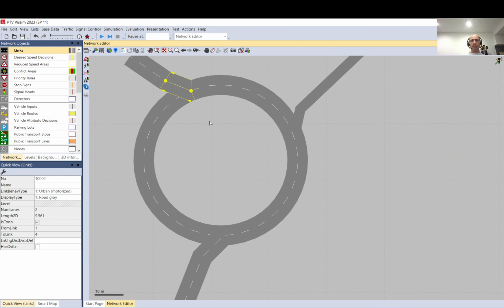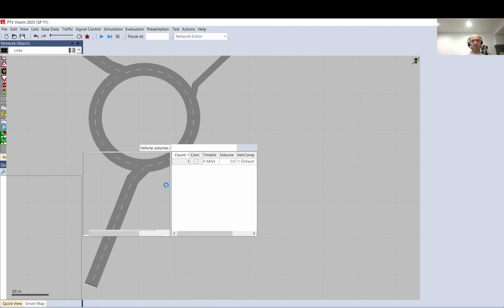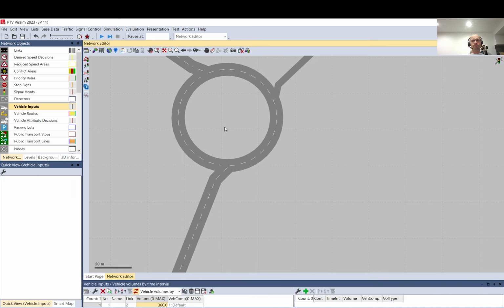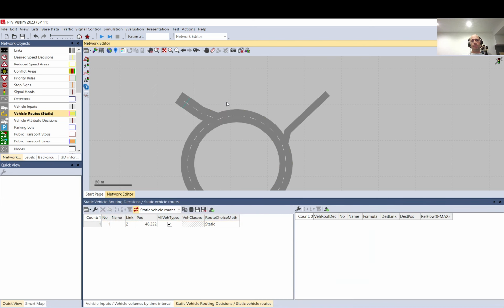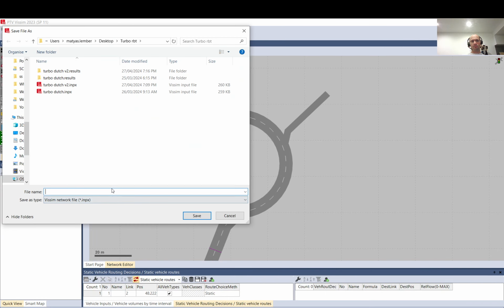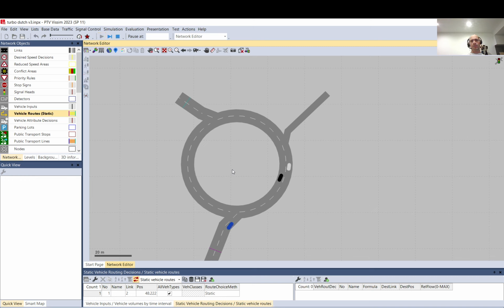So let's go back to Vissim and have an example. So here we have, let me just add a few vehicles. Okay, and the route from there to there. So if I run the model now, there will be no issues, because vehicles will just do that. So I'm not going to worry now about the conflicts and the reduced speed areas and so on.